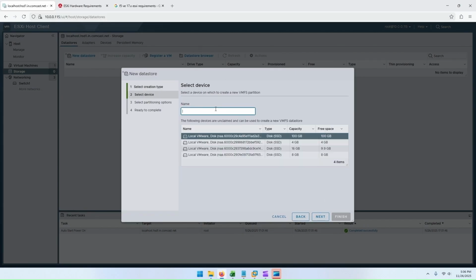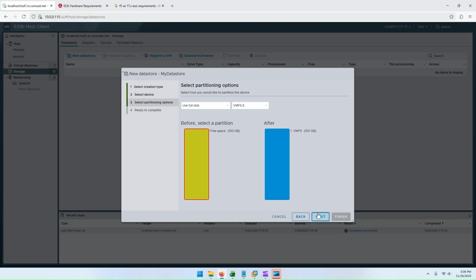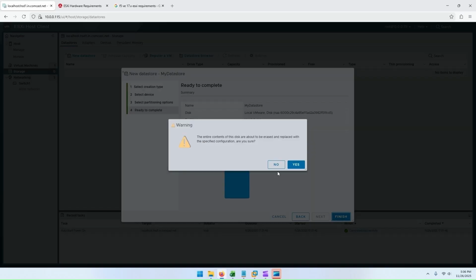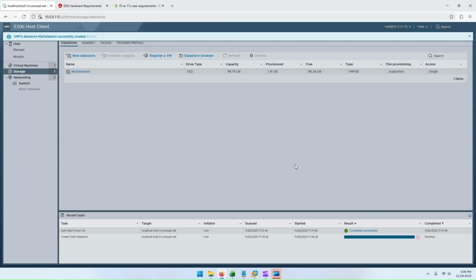We'll call it My Data Store. We will use the 100 gig disk we just created. Click Next, Finish. It will be erased. Click Yes, that's okay, there's nothing on it. The data store was successfully created. Great.